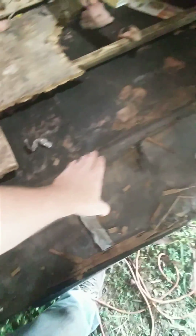2x2s running here, okay, and this is completely gone right through here. There's nothing there. There's supposed to be one running around the frame, and it's right here, but it rotted. And then I got to get some waterproof underlayment, or the membrane there. And then this whole wall, as soon as I took off those boards that he had zipped into the floor, this is why he had it there.